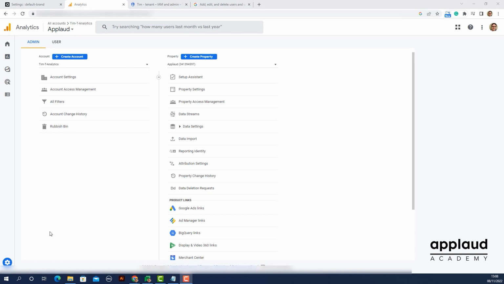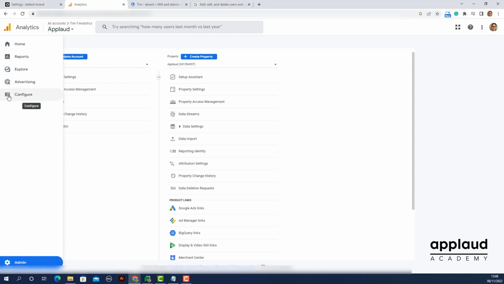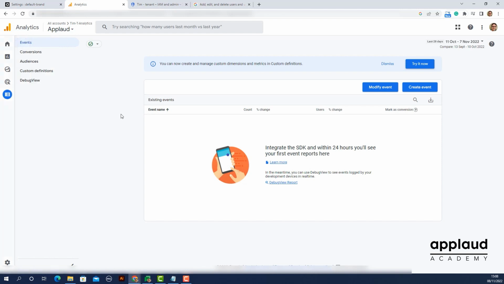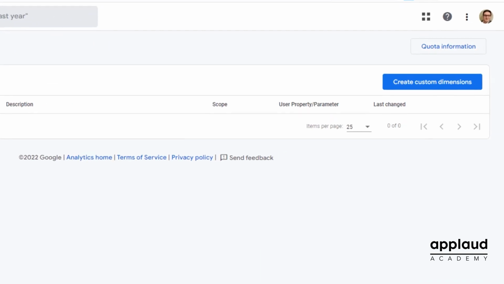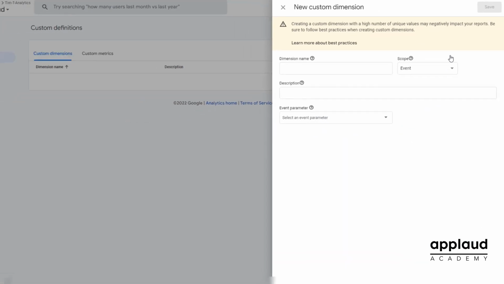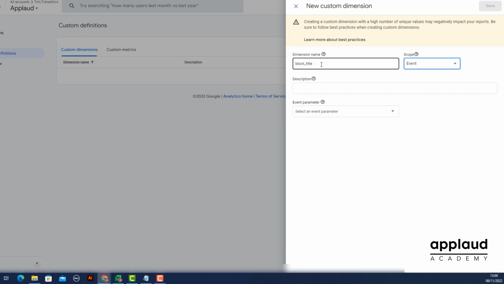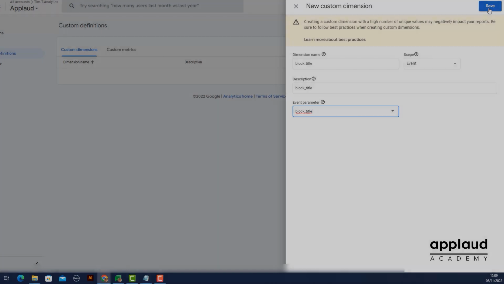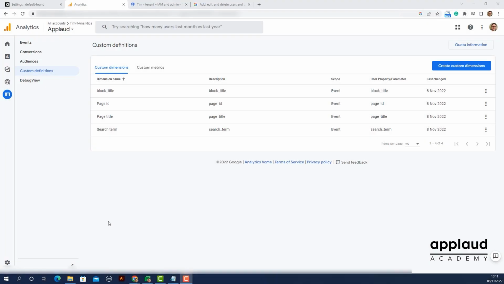Once you have created your user, head back to Google Analytics and select the Configure tab. Select Custom Definitions. Select Create Custom Dimensions and complete the fields as we do. Do the same for all 4 dimensions you see here. These parameters are case sensitive, so it's important to copy them exactly as they are shown. Your Experience Insights page will experience errors if these are not configured correctly.